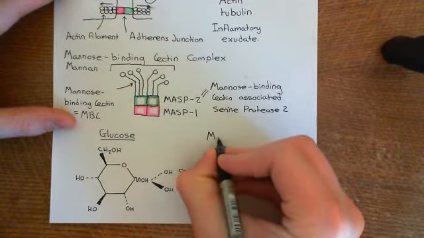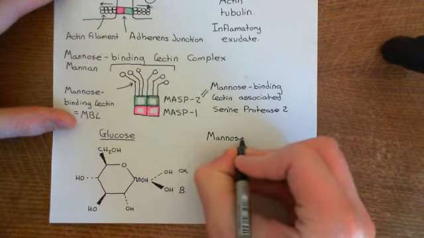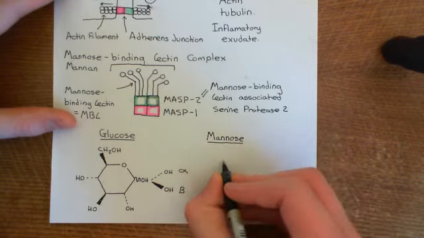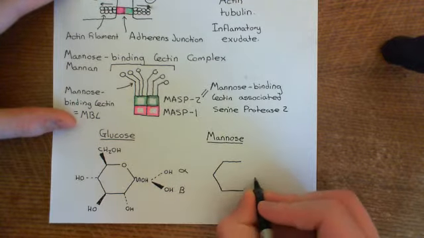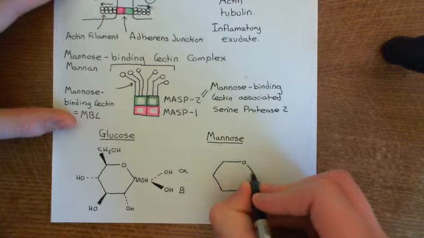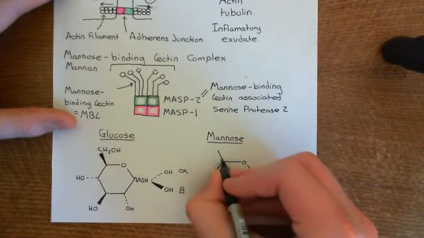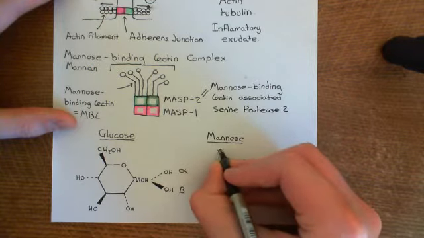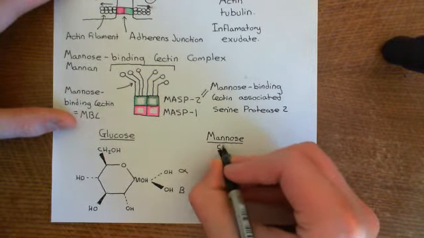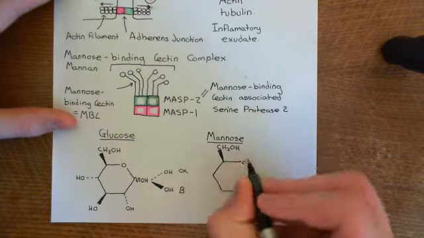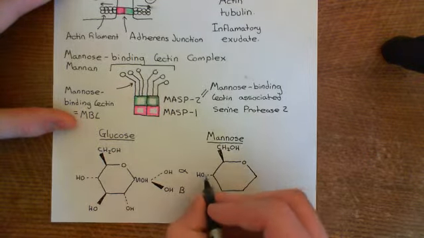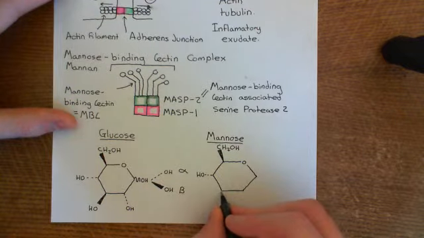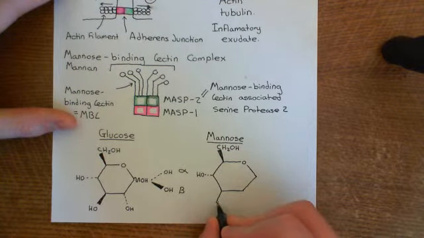Okay, so it's an almost identical structure. All it's going to differ by is one bond, in fact. Okay, so mannose, again, it's this six-membered ring. So here we go, where one of the members is oxygen and the other 5 members are carbons. Okay, here we go, and then the 6th carbon comes off up here, and again it's coming out of the page at us. Okay, so this is exactly the same as before, CH2OH up there. Then off this 4th carbon, the alcohol group goes into the page away from us. Okay, let me just add a bit in there. Off this 3rd carbon down here, the alcohol group comes out of the page at us, and the hydrogen therefore goes into the page away from us.